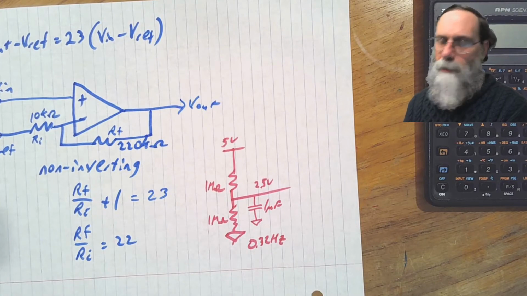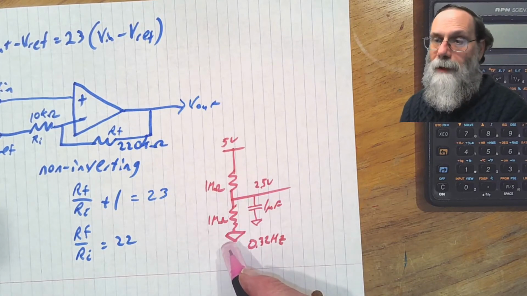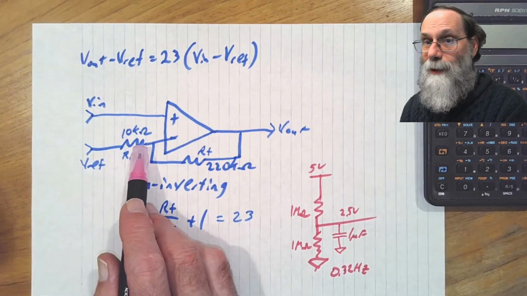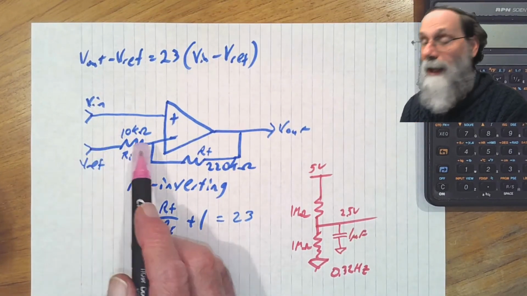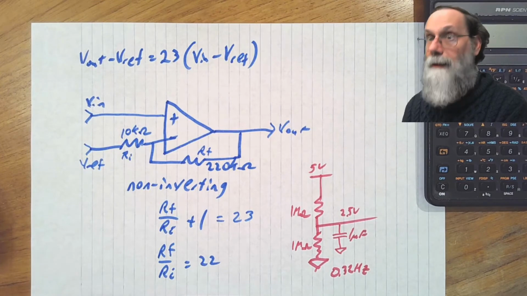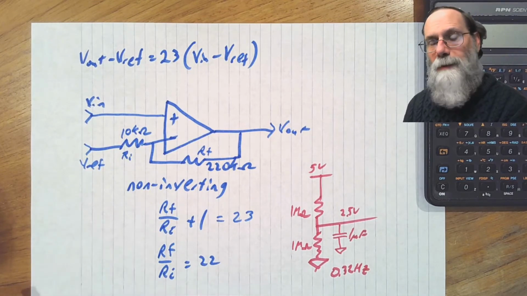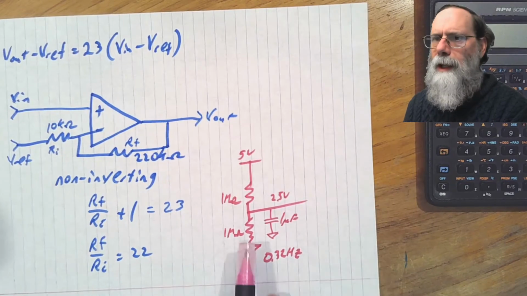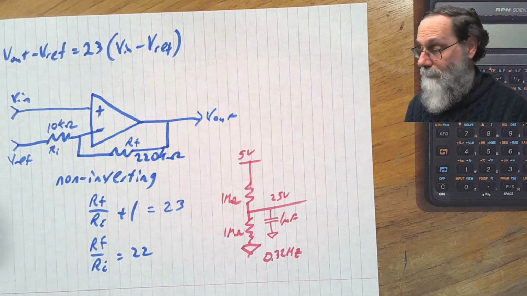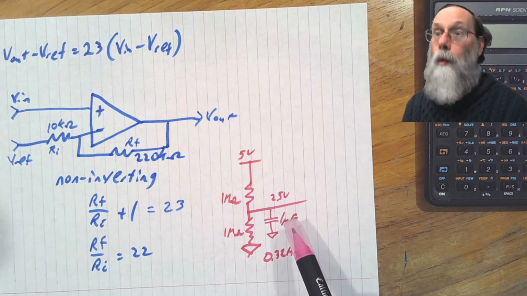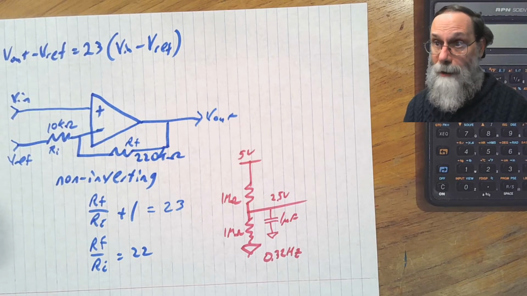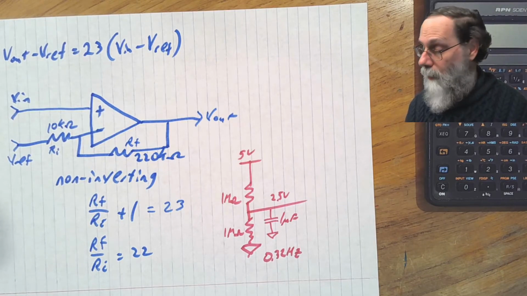But we can't take current from this because the Thevenin equivalent was half a mega ohm. If you tried to put that in series with the 10 kilo ohms here, this wouldn't be behaving like 10 kilo ohms anymore. It'd be behaving like half a mega ohm plus 10 kilo ohms, and we wouldn't be getting the gain we want. So how do we get something that can provide this constant 2.5 volts with current? Well, we need an amplifier with a gain of 1. We want the output to be the same as the input, but capable of delivering a fair amount of current.